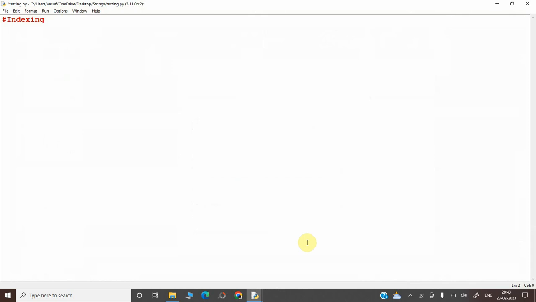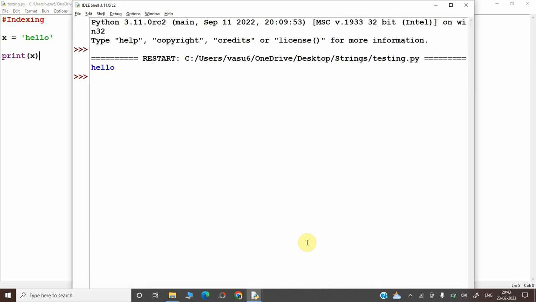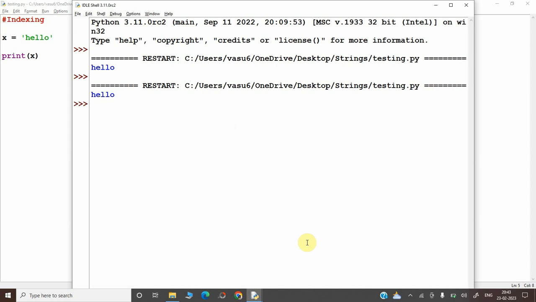First take one string, x equals hello. Here the indexing will not be visible to the user. It will be generated by the Python interpreter internally. Now if I write print of x, what will be printed? The whole string, hello.